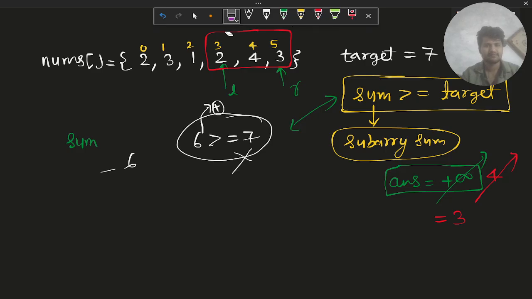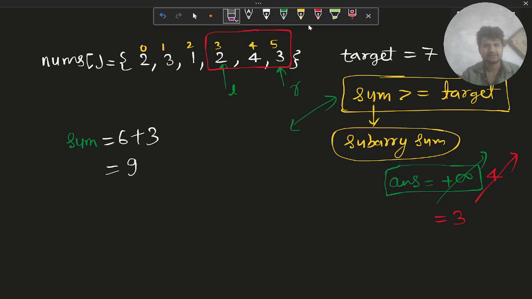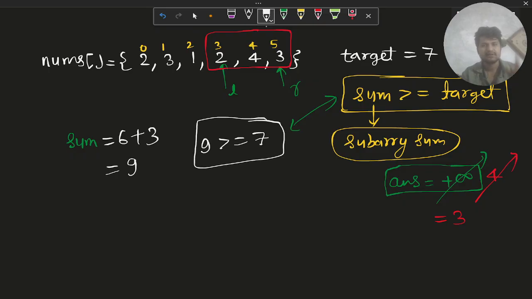The sum will become 6 plus 3, 9. Now we have to compare this sum with the target. 9 is greater than or equal to 7. Yes, it is. So the current window is satisfying the condition.